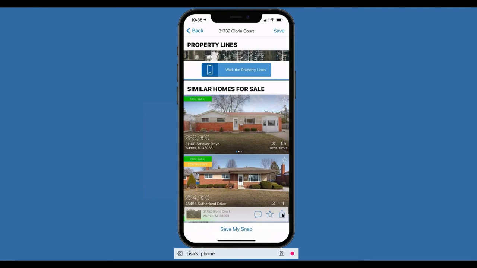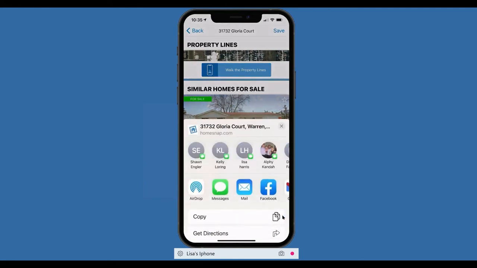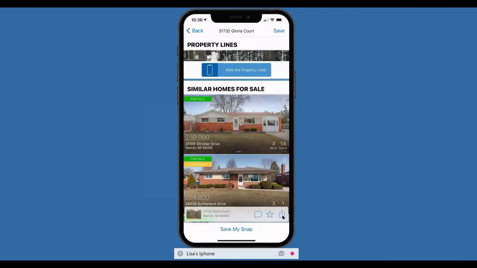To the right of that, this allows me to send this listing to whoever I'd like. You have multiple ways of sending it. I can send it by text message, by mail, Facebook, Homesnap. At the bottom, when I took a picture of this, I can save my snap. So when you take a picture of a house, tell them to save their snap, and then go back to all their snaps and see which ones they had driven by and taken pictures of.